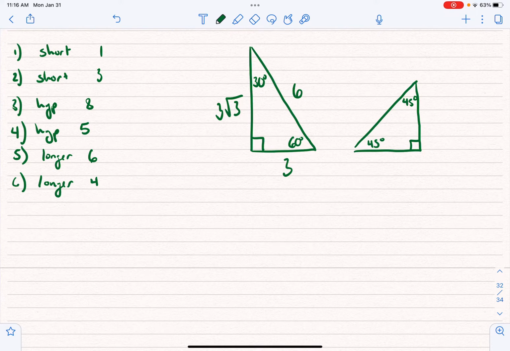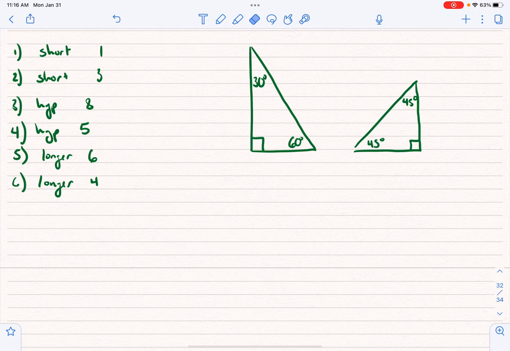Notice I refer to them as shorter leg and longer leg. The book says side opposite of 60 degrees, or the worksheet that I gave you was based off of a book that names it that way. And so I'm sorry if that was confusing. But in my mind, I think short leg, long leg, hypotenuse.